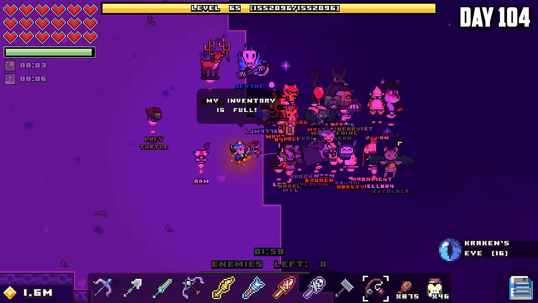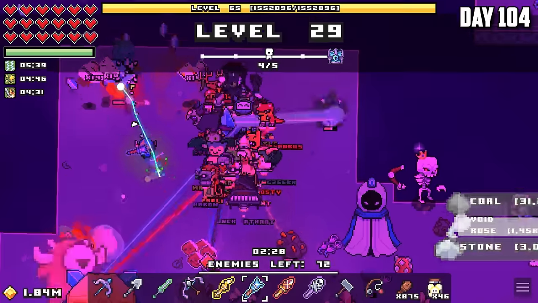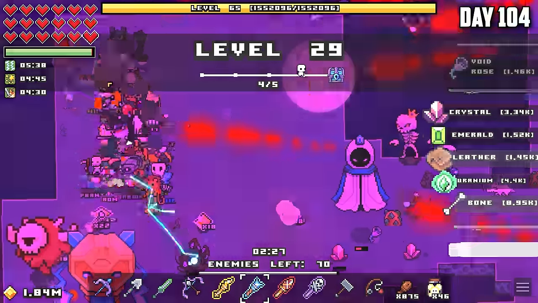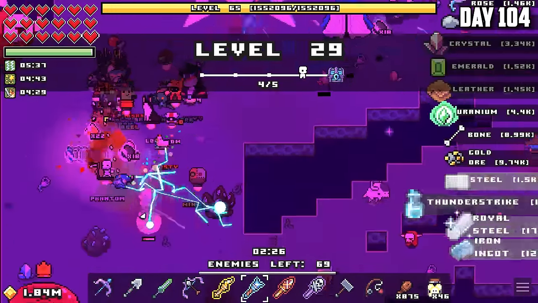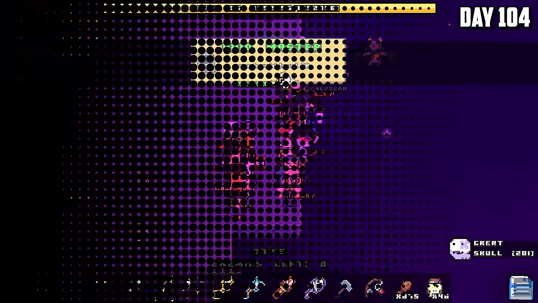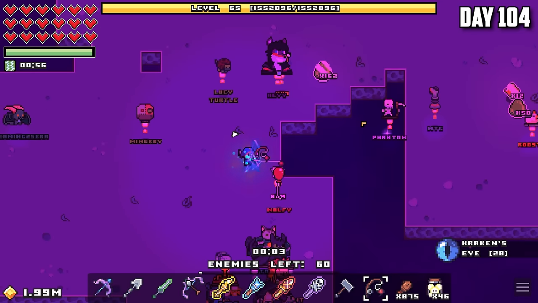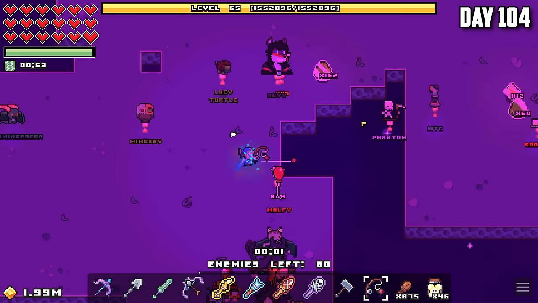I also did my least favourite thing, fishing, as I needed to obtain 30 kraken's eyes. Once we had got what we needed, we headed further into the void, easily reaching level 29. This time easily completing it and earning the achievement Void Master. At level 31, I then fished for some more kraken's eyes while letting my timer run out.